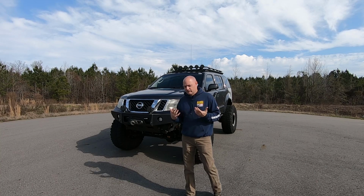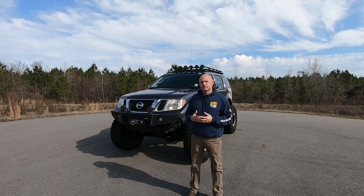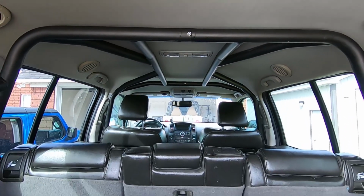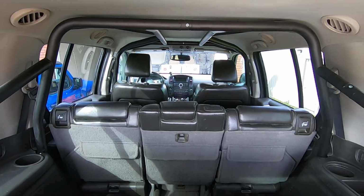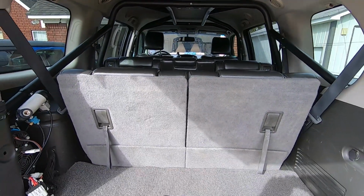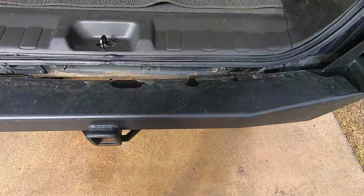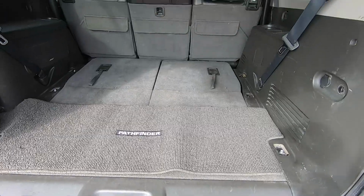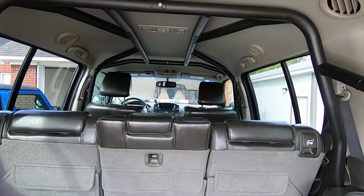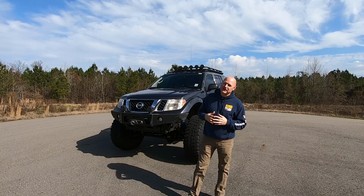And I'm not tall, I'm 5'10". I can sit in the back seat comfortably, the very back 3rd row seat. And a 45 quart ice chest will still fit behind the 3rd row with the seat folded up and the hatch closed. So that's a big plus. I can put gear behind the 3rd row. I can put 6 people in it. Actually, on our last wheeling trip, we all went out to eat on the last day, and we all rode in this. There was, I guess, 6 of us, 6 grown men piled up in it.